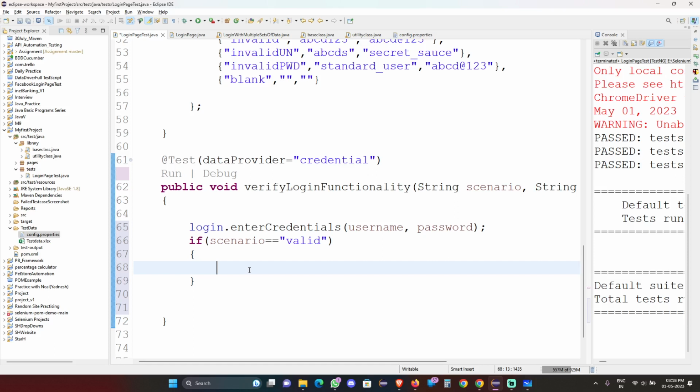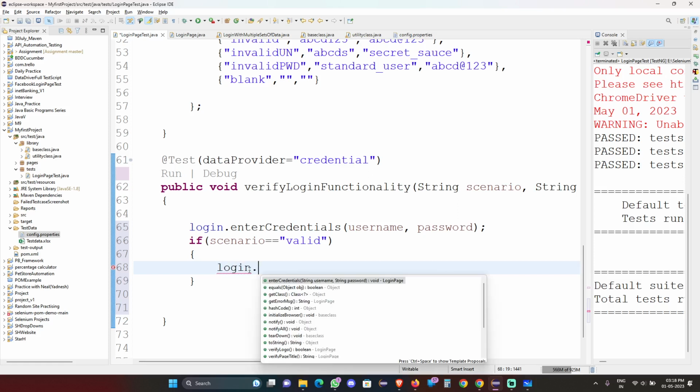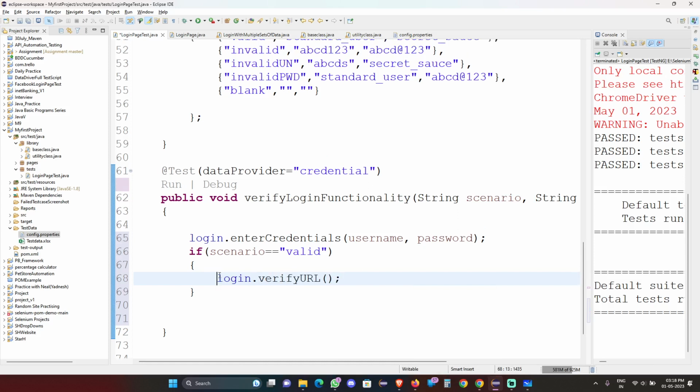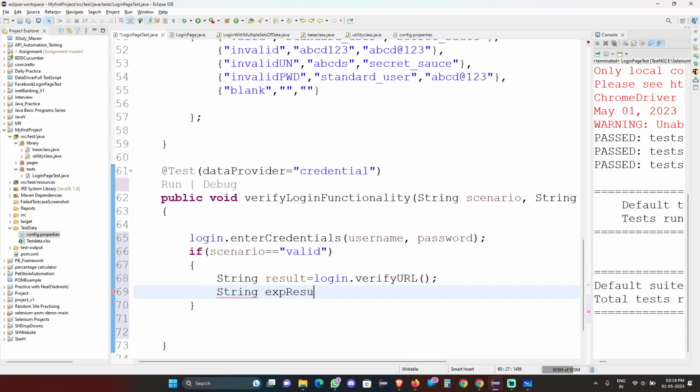So what exactly we have to do, login dot, we have to verify that URL is correct or not. To verify URL, okay, this URL will be the result of this, so result, and the return type of result is string. Then also we have to mention the expected result, so actual result and expected result, equal to.